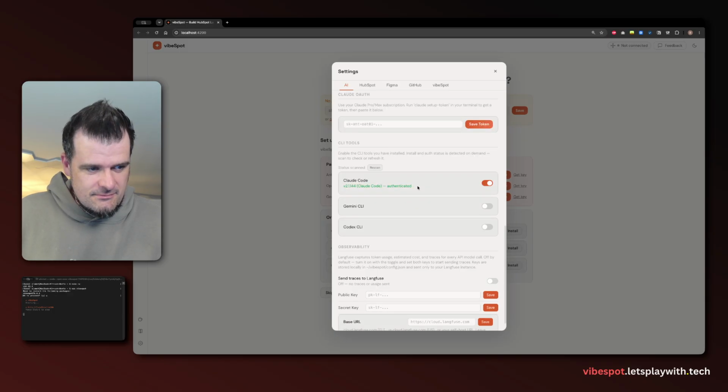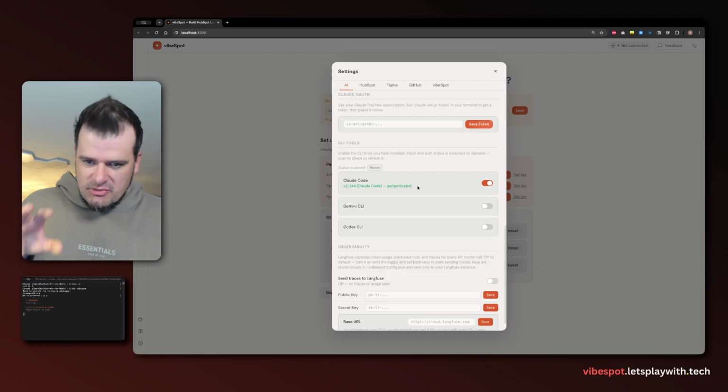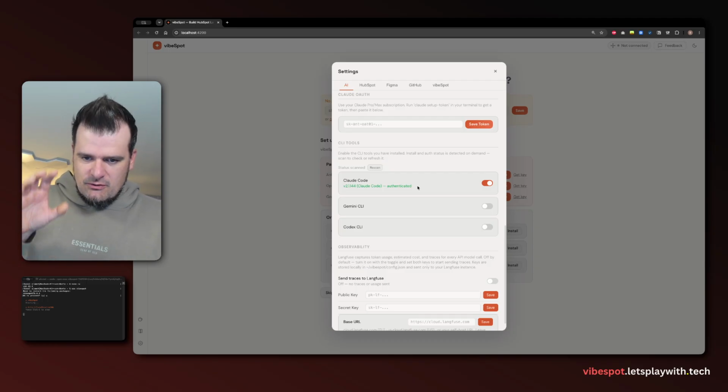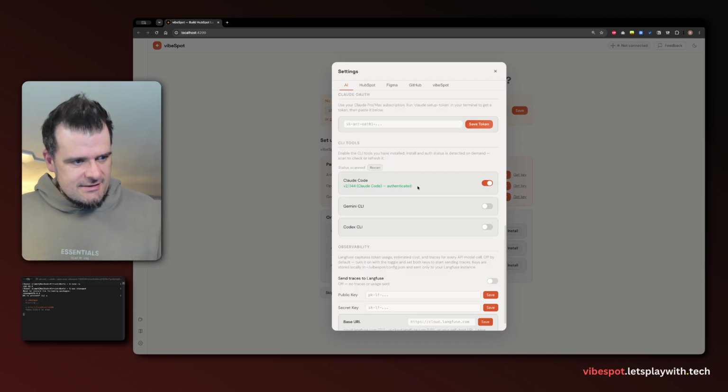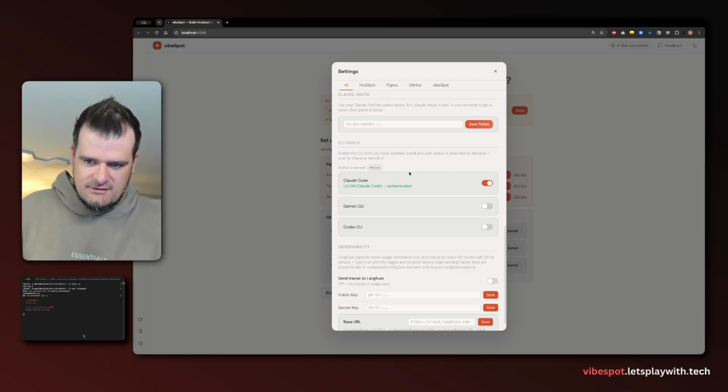So why is it this horrible user experience? It used to be the way that every time you open the settings, it would check for all of the CLIs that could be used for this. And this takes a long time, right? So if it doesn't find them, it crashes out, all of this stuff. So I decided to make the decision to have the settings dialog open instantly, but you have to click this rescan.